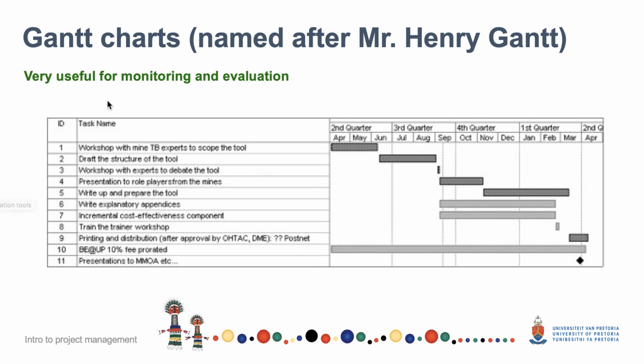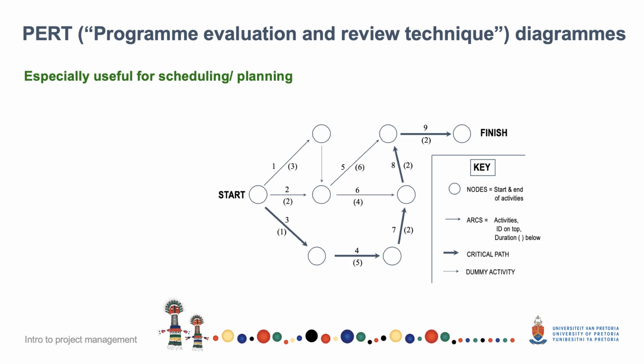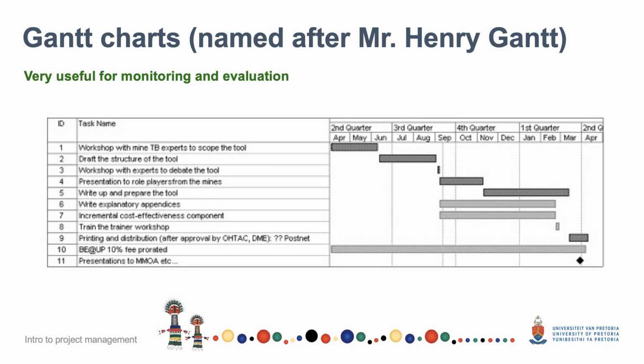Of course, what actually happens is that if you're using project management software, people, and myself in particular, like to combine the PERT and the Gantt into the same diagram. So it's a combination PERT Gantt. And then I use that single view for scheduling and planning, and I also use it for monitoring and evaluation. If you attend the project management module, you will actually learn how to draw these and interpret them and use them. This is just a familiarization tour, so that you recognize what they are.